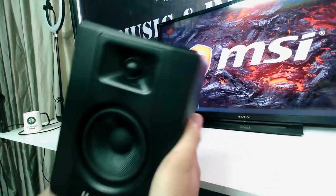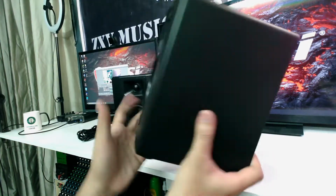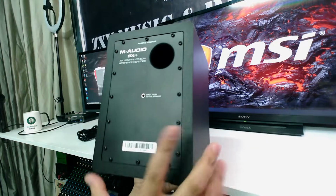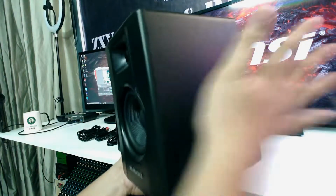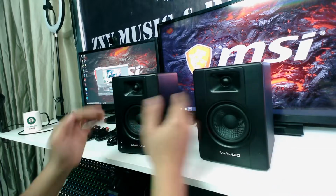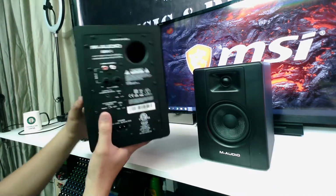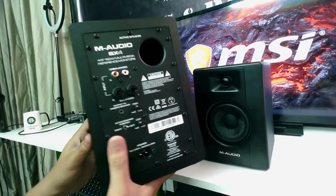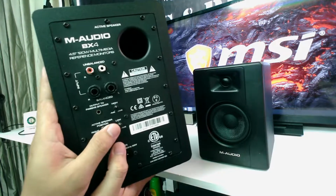So here is the non-active speaker. As you can see there, that's the back, and it's a solid build. You can see it's kind of heavy, and the other one is the active speaker. As you can see, there are ports at the back. There you go.